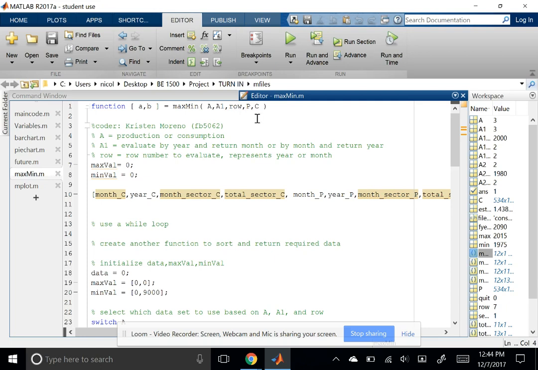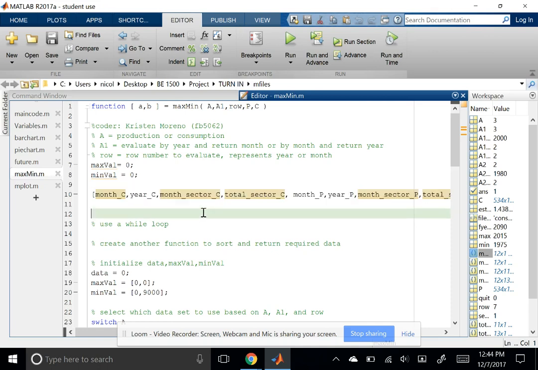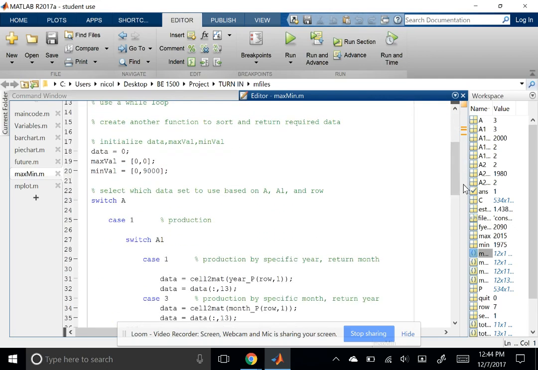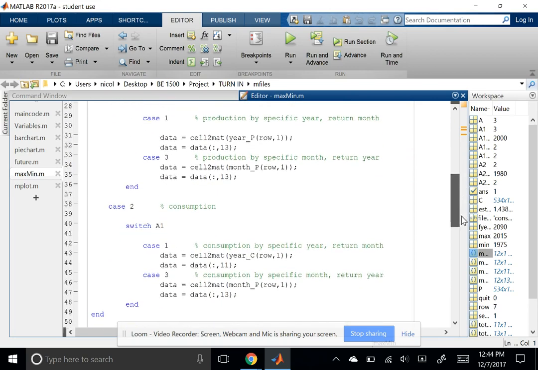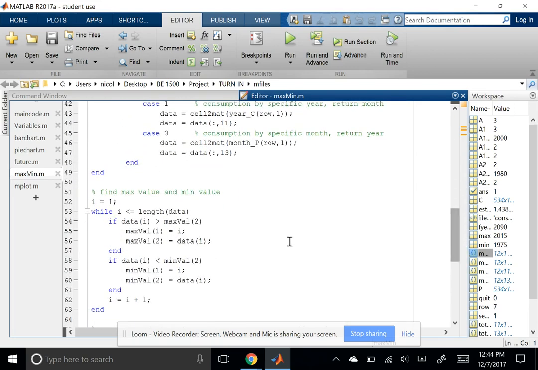And then P and C are our variables for the Excel sheets, production and consumption, which get sent automatically to the function variables so that these variables all exist inside the function. And so what max and min does is use switch cases and while loops to find what the max month or year and the min month or year is for whatever's inputted.